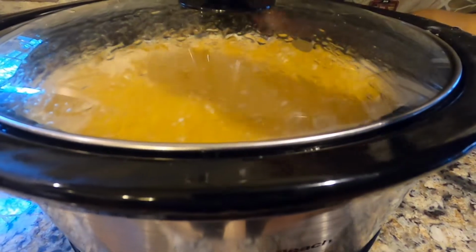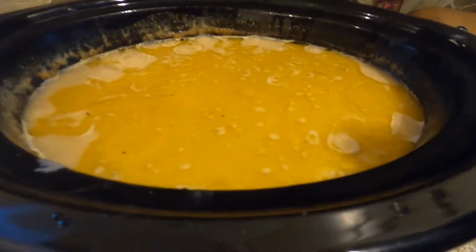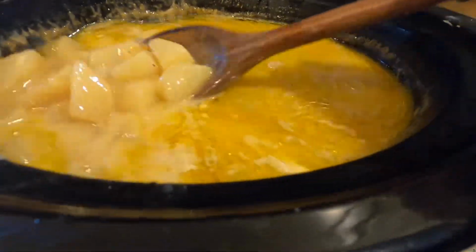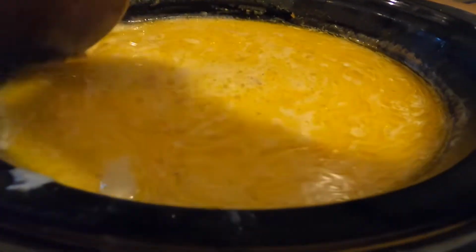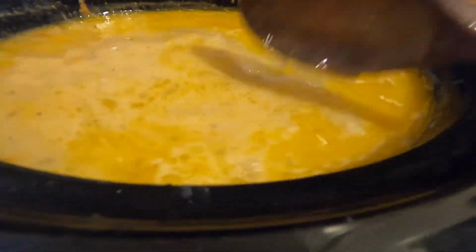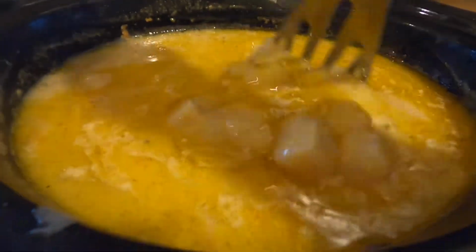All I'm going to do is cover this back up and keep on cooking it for about an hour or so on high. Okay, so this has been going for a couple more hours after I added my cheese sauce to it. And so I'm going to show you a trick. You can take an immersion blender to it and just pulse it where it's chunky. Or you can simply take a potato masher and mash it a little bit.